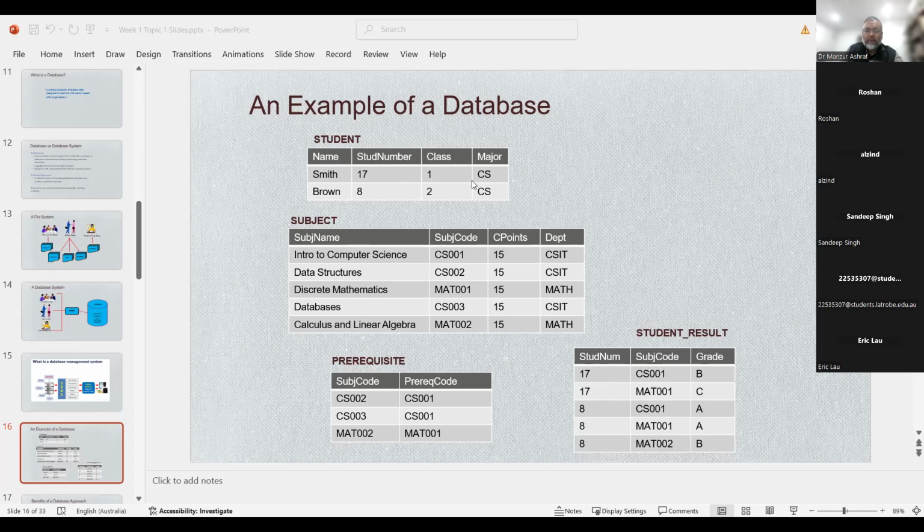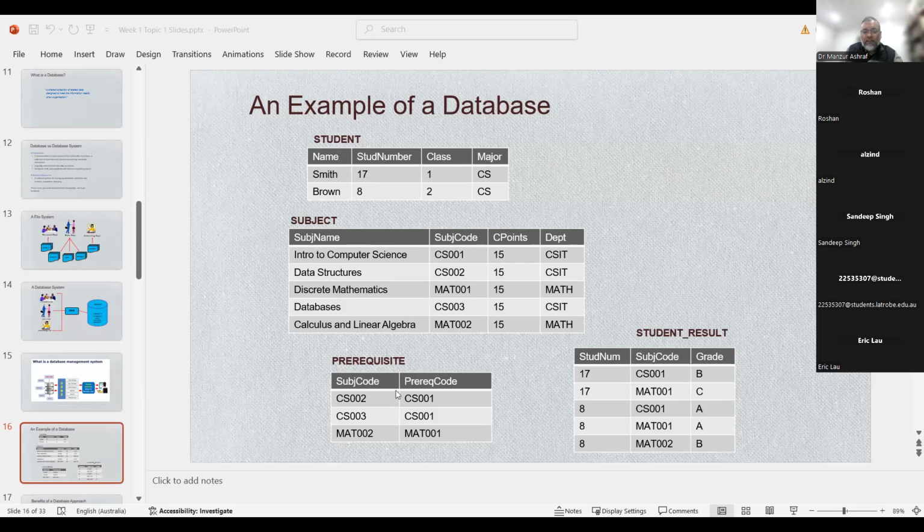One is the student table. It's an independent table, so it should not depend on others. Now subject is again an independent table, right? Prerequisite is based on the subject code, so there is a link, a relation. There are 2 types of relation. One is that in every table, the attributes are related to each other. And also here, these 4 columns are related.